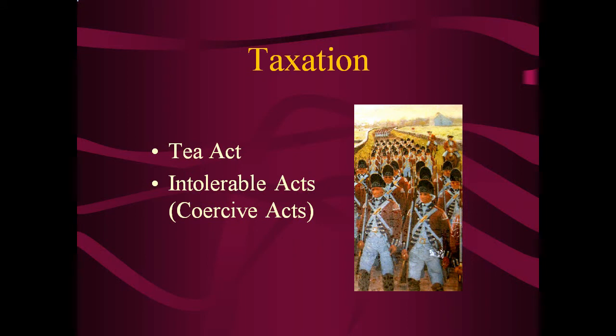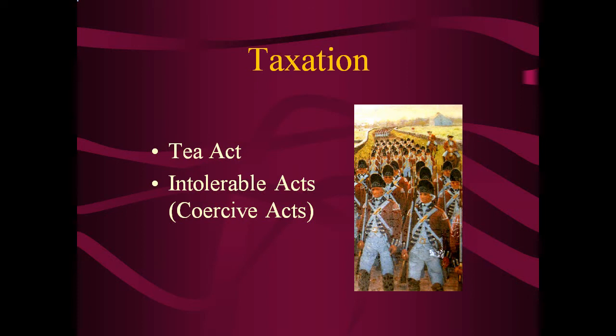The response to the Boston Tea Party was a series of actions taken by the British government to punish the people of Boston and Massachusetts. The people in Massachusetts called these pieces of legislation the Intolerable Acts, a pretty good indication of how they felt. The British were mincing no words, however, about what they thought either. The British called them the Coercive Acts, so it's clear that they were seeing these as fairly heavy-handed as well.